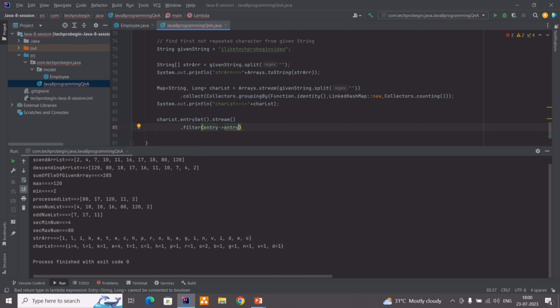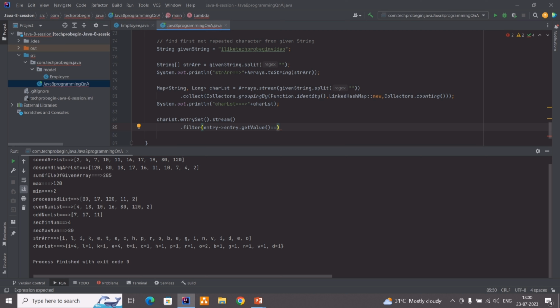I need to find the first non-repeated character. So the entry value means the character which is present a single time.